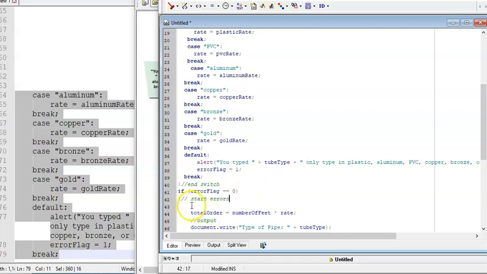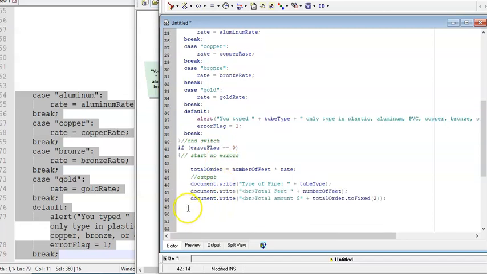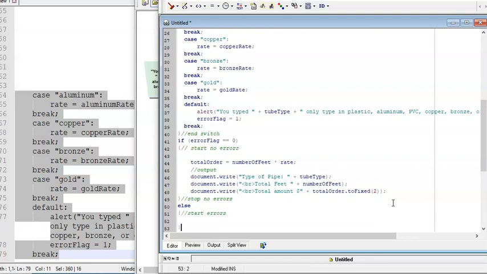And then since I started my errors, oh, no errors. Start no errors. Then I'm going to come down here after this is over, and this is going to be stop no errors. And then I'm going to have an else, brace, start errors, and then a close brace, stop errors. So if I type all that in, then I know I'm okay.